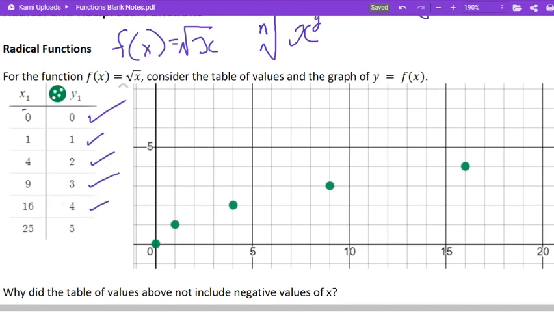Notice that the inputs I've used have perfect squares, right? I'm not going to write 3 as an input because the square root of 3 is like 1.7 something, something, something, right? And I can't graph that perfectly. So when I'm graphing the radical function, I choose my inputs carefully. I only choose inputs that are perfect squares. And so when I graph this, do you have it graphed in your booklet? Okay, look what happens. Okay, let's connect the dots.